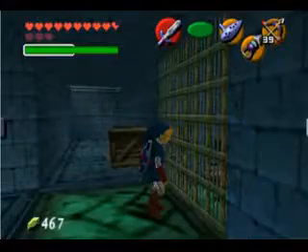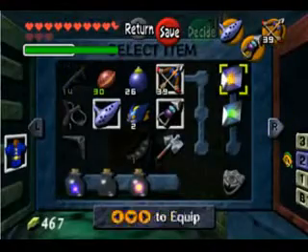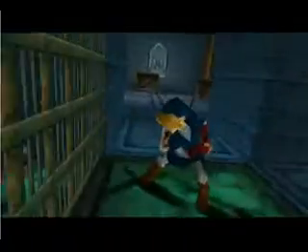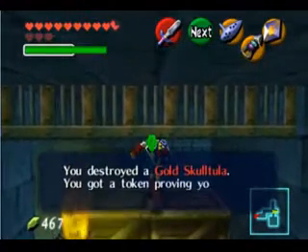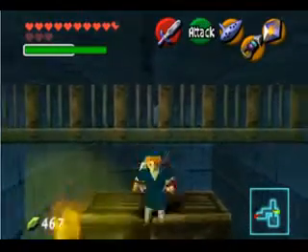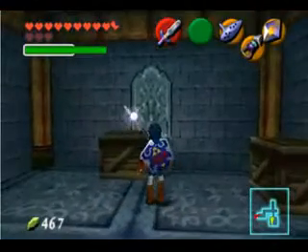I don't know. I don't remember the full theory, but I'm trying to think of stuff to say here. There isn't really a lot to say about this temple, to be honest. So yeah, and we get to see Ruto here. It is indicated though that she is alive and has been unfrozen, but then she just disappears.